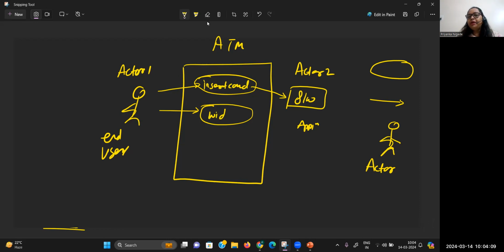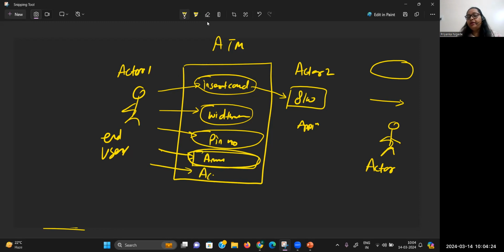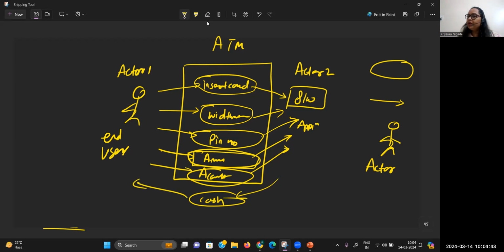Suppose I just want to do the withdraw option. In that case, you will put your PIN number, right? Then you can write your amount. You can even check your account, saving account or current account. Finally, these details are received by that particular software application and validated by the software at the backend. Whatever amount you write, is it really available in your account? Only then will you get that amount in cash, correct?